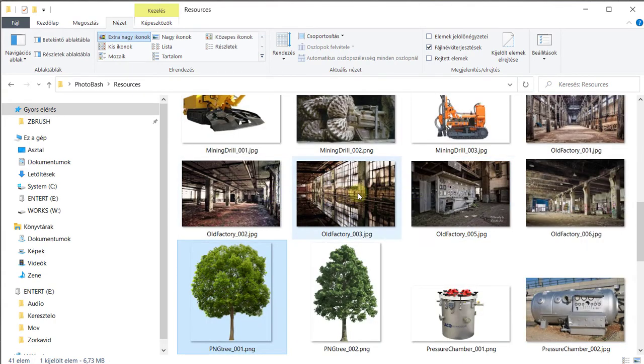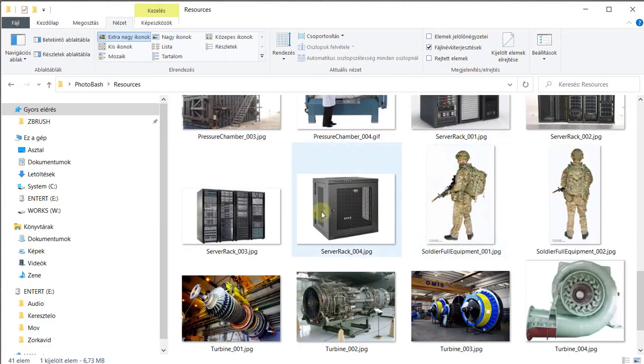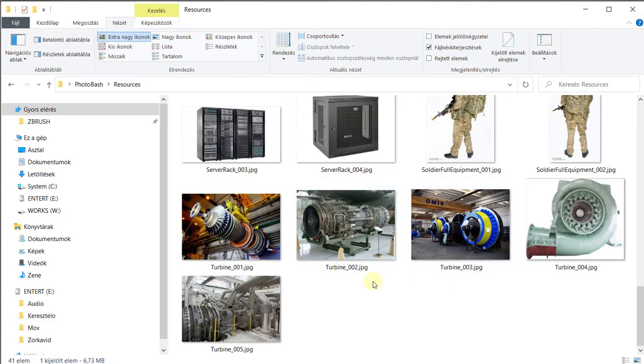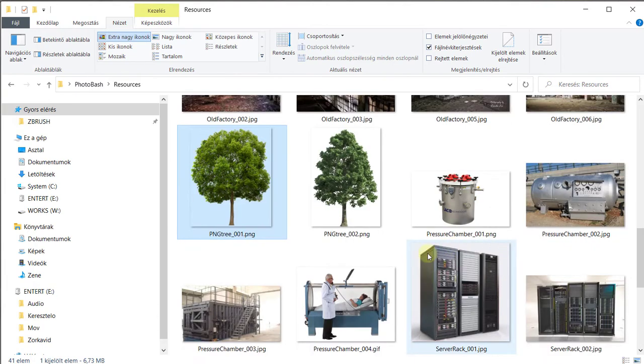Many of them are on pure backgrounds. Usually I don't like to hunt images that have a pre-cut. Of course, I don't want to cut out leaves, so if you want to look for trees or anything, it's a good idea to look for a PNG image with transparency. But other than that, you can always use a lasso tool or anything to cut out your content.